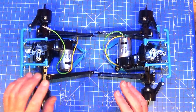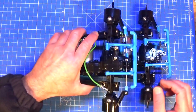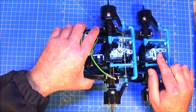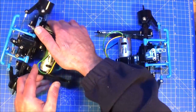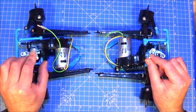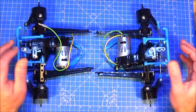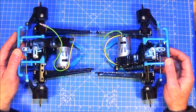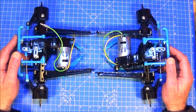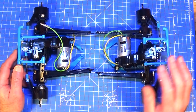As I said at the beginning, make two - so you've got to do that all again. The only difference is the steering pivots on the servo savers are pointing in different directions, but when you turn them round as they'll be on the truck they're both pointing the same direction - it works in a push-pull for left and right. I think this is a good point to call a halt to Part 2 of the build guide. If you've stuck with me this long, thank you very much, I hope it's been useful. See you in Part 3 where we get this fantastic truck finished and up on its wheels - well, the chassis anyway. Cheers!